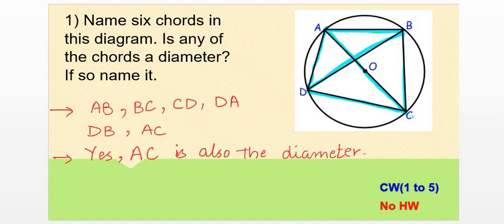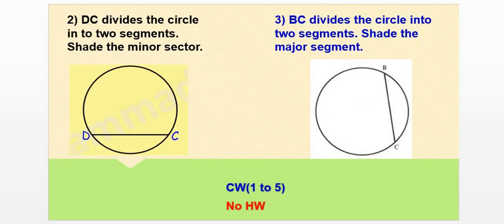It is a chord, because what is the definition of the chord? A chord is a line segment that connects one point of the boundary to another point of the boundary, right? It's a straight line that connects 2 points on the boundary. So this is a special chord. Why is it a special chord? Because it passes through the center of the circle, and its name is also diameter. Okay, so we have some more questions here.